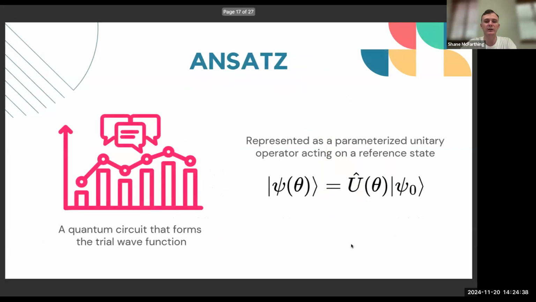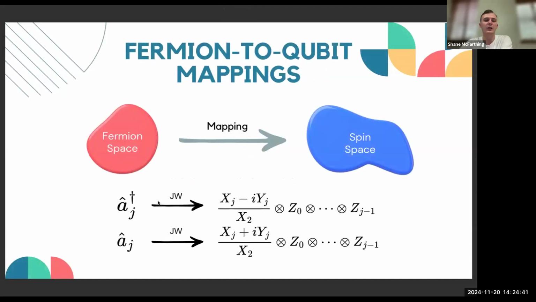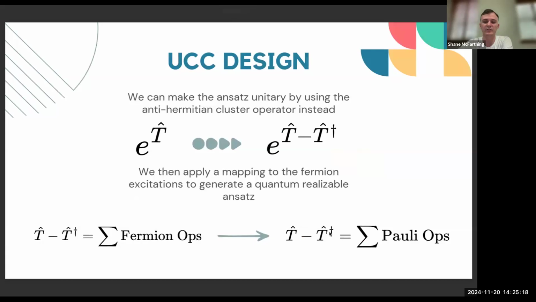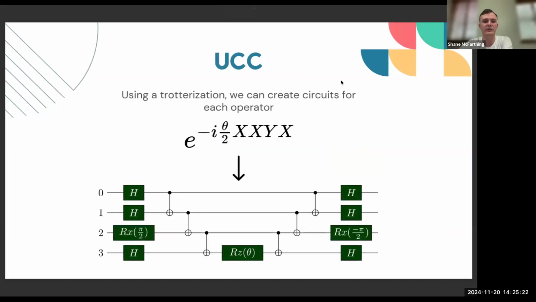So if I just go back to the Hamiltonian expression, if you remember from coupled cluster theory, our excitations are represented in terms of these annihilation and creation operators, because if we move an electron from one orbital to another, we need to apply an annihilation operator to the orbital where we're moving the electron from, and we need to apply a creation operator in the orbital where we're moving the electron to. So we define our cluster operator in terms of these fermionic operators, and then when we apply our Jordan-Wigner mapping, we get the ansatz in terms of these Pauli operators. So we start off with our cluster operator as a fermion, and we get the Pauli representation.